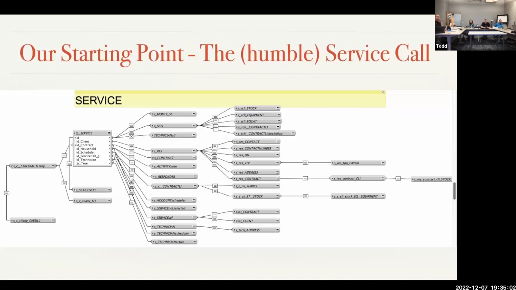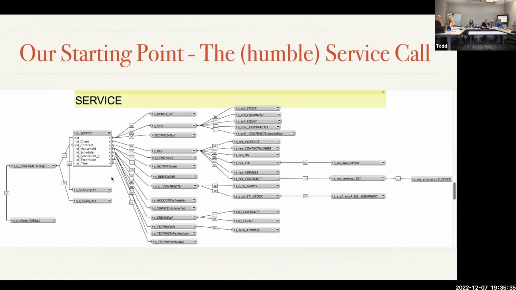So the humble service call from Stella. We use anchor buoys. You can see all of our lovely relationships here. We aren't actually pulling data from all of these tables, but we are pulling from a bunch of them, and we are starting from service. A lot of the data is coming off of this SRES, which is our resident table. And then we go off to a different resident table occurrence and get the responder information, address information, phone numbers, all that kind of stuff from there.